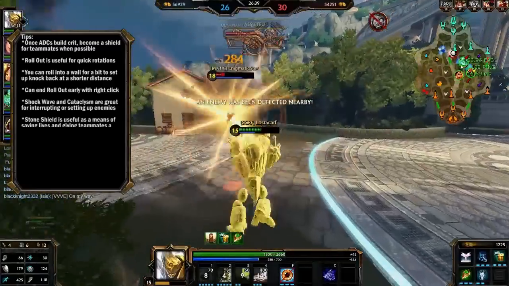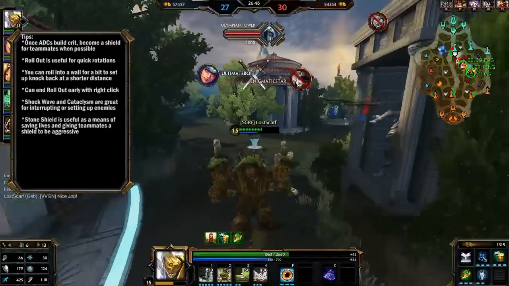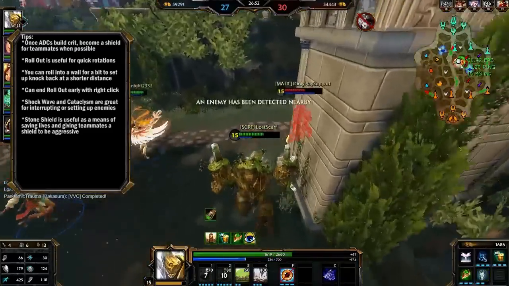And lastly, Stone Shield is useful as a means of saving lives, of course, because of the cleanse and the shield on it, but also in giving teammates a shield to be aggressive. So you can give this to a frontline, they can be even more aggressive, be very annoying, and then they don't get killed that way. Especially if you've got low cooldowns, so you can use your shield more often.